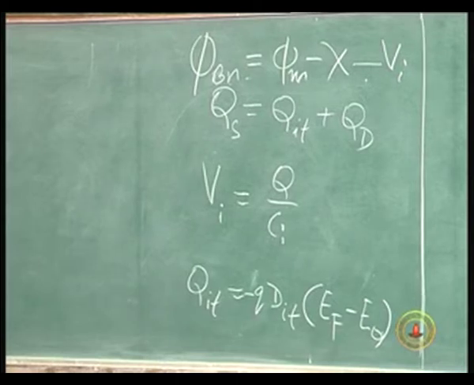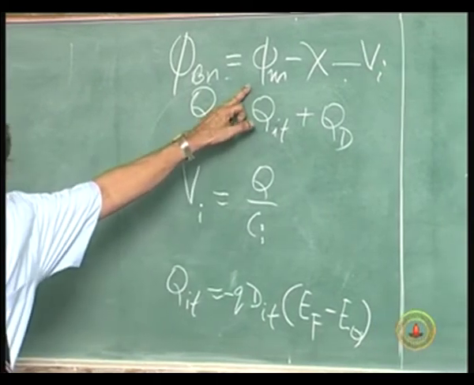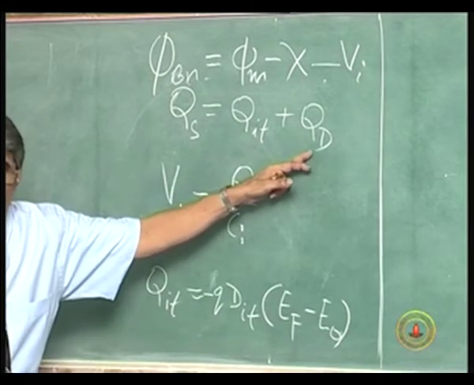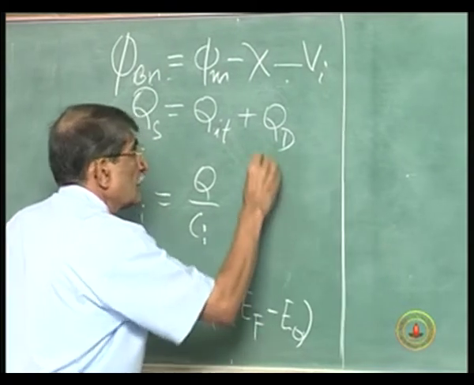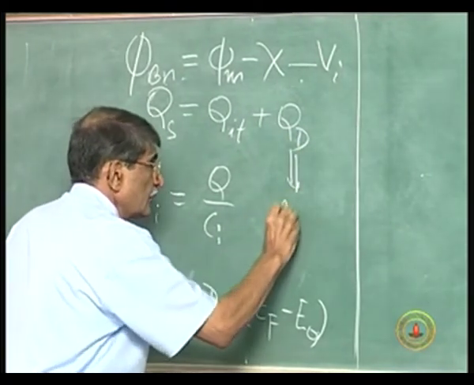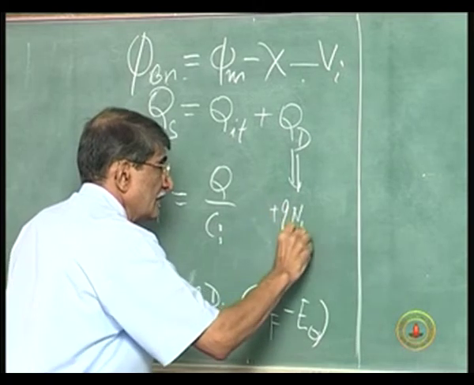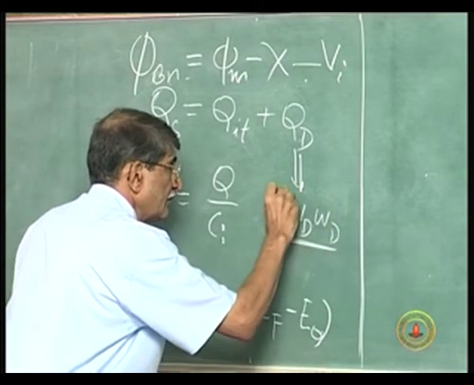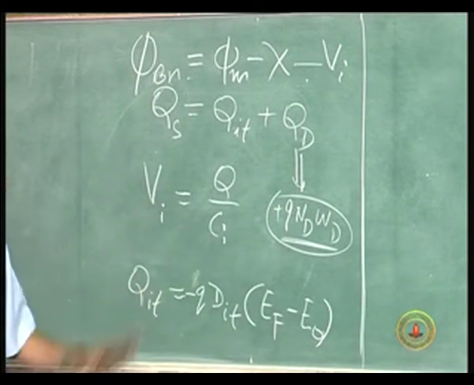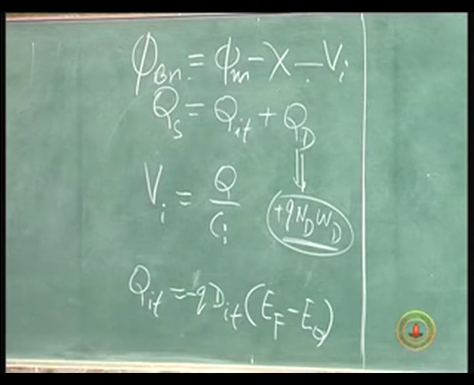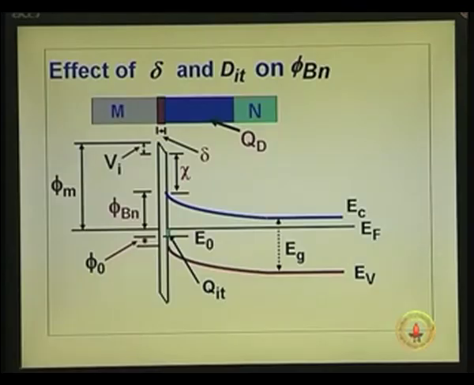So, all that you have to do is use this equation, use this Q D, which you know once you know the depletion layer width. Q D is actually equal to Q times N D into W D, where W D is the depletion layer width, and Q I T you know how to find out. Now, let us go back to this equation and see. With those things, all that you do is just a bit of mathematical theory to evaluate that V I.